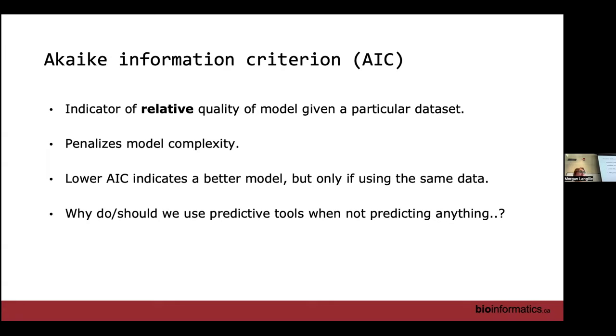Now, again, what AIC is evaluating is the predictive capability of a model. And it's something that I have a bit of an issue with. I've talked to other people, and apparently other people have issues with it too. When we're doing statistics, we're not really trying to predict anything just by building these sorts of models. So why are we evaluating their predictive ability if we're not really predicting anything at that stage, at least? And why are we using them as a model comparison tool when what they're evaluating is the prediction? I don't have an answer to it, just a thought.